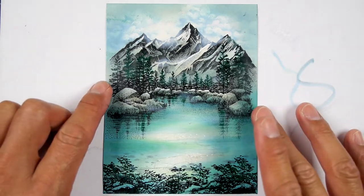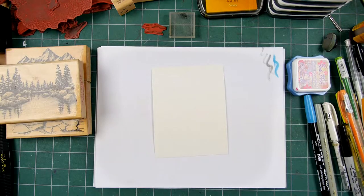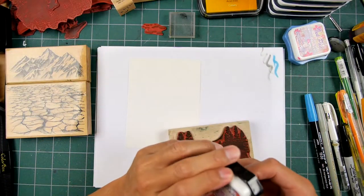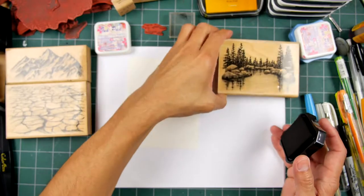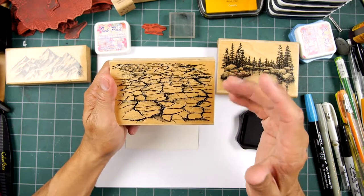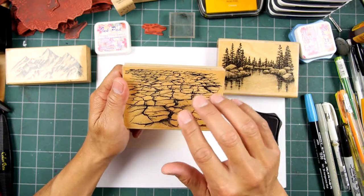If you choose to watch this video, I hope you enjoy it. There are slightly different tones from the past couple of videos. I have something in mind that I want to try — it's somewhat of a color scheme more than anything. I'm going to stamp some of these images I've been using in a lot of stamp-alongs, just the basic one with the lakeside cove large. But I want to use this cracked earth stamp here. This stamp can be used for a lot of different things — I've often used it for a desert surface with a craggy, harsh-looking scenery, dead trees and whatnot.